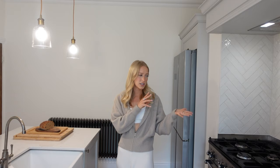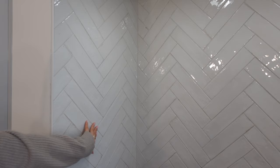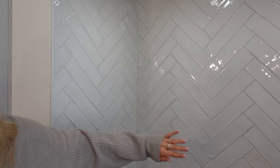We went for a Rangemaster cooker - I don't know all the details, it says 'Kitchener' on it, it's got six hobs, and it's a gas cooker, which is everything that mattered to Kenny. Here behind the cooker we've got herringbone tiles - I'm super happy with these. They're antique tiles, so they're made with worn edges already. They kind of don't look brand new, which we thought was quite in keeping, and also helpful when it gets stained from cooking - it won't be as obvious.